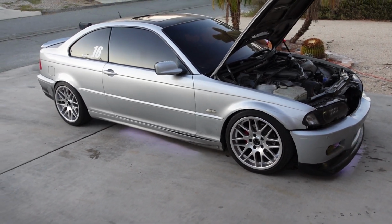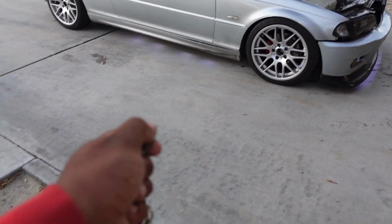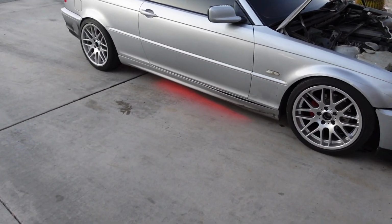I was pretty iffy if you can see it during the daylight, but you can see it. So it came with a remote. I also have a phone app as well. Let's see, change colors, that's brightness. Cool, so you get the idea. All these cool things. So we got underglow on the car.